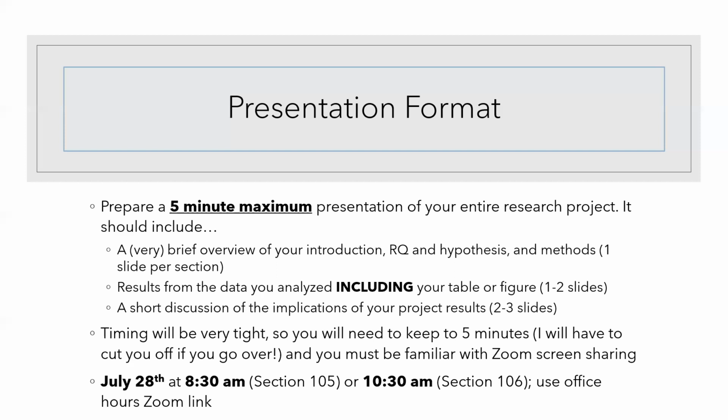Finally, you absolutely must be ready to screen share via Zoom when it's your turn. There were a lot of technical issues last time, and we just won't have time for that this time. So if you're unprepared and unable to share when it's your turn, we will just have to skip you, and you'll need to figure it out and go later if there's time.